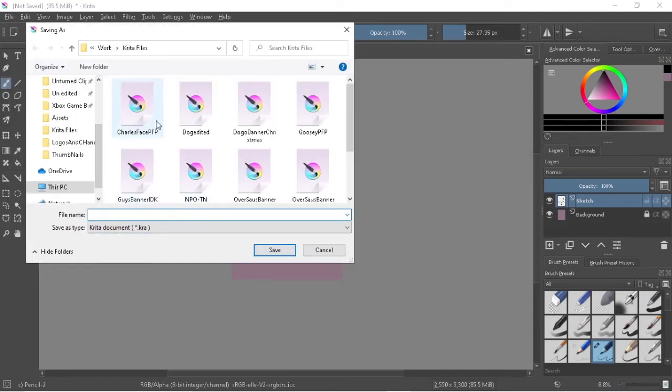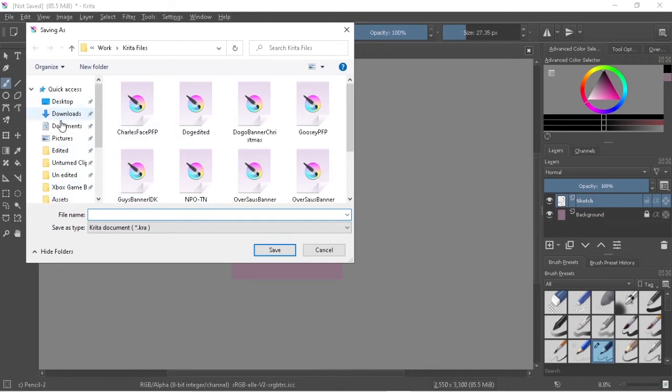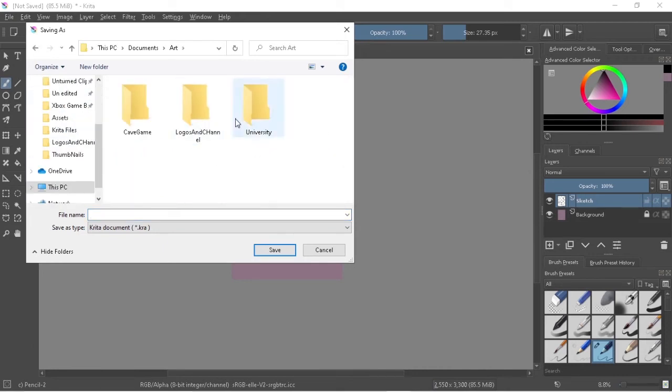Save As will bring you to here, and now you can choose anywhere that you want your file to save to. So if we double click on art, it'll save in this spot. It won't save into any of these, it'll save right here. Next thing we want to do is choose a name for it. I think that's a suiting name for this beautiful artwork.